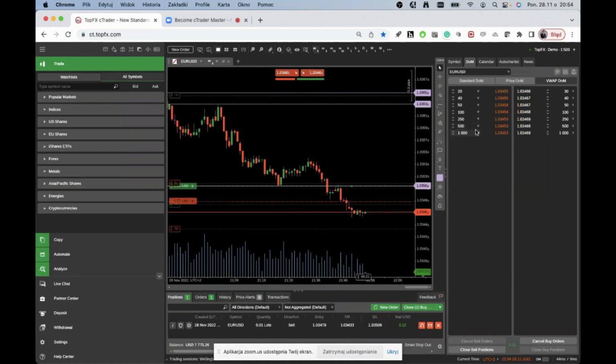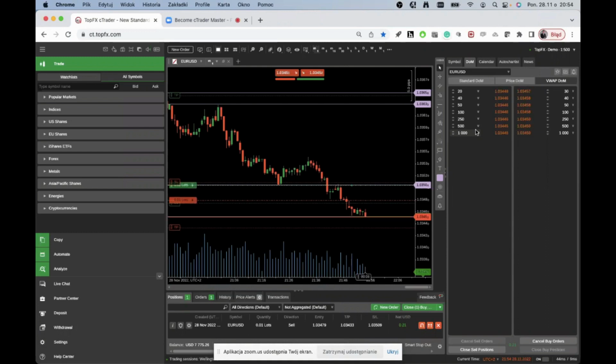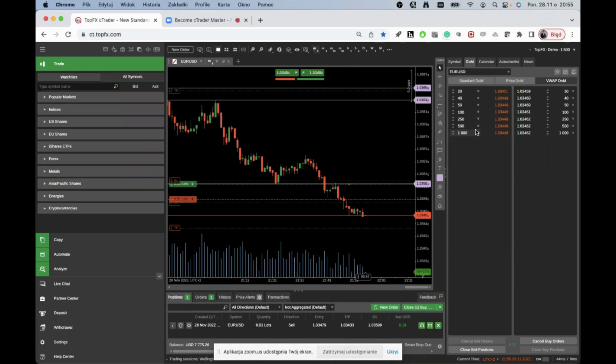The size of your order is way bigger than the average order size for the typical trader, right? So you want to make sure that you will exit the trade at a specific price without causing any spikes up and down or slippage.